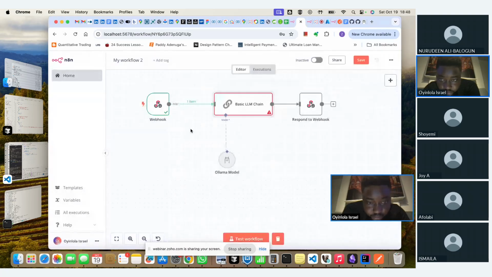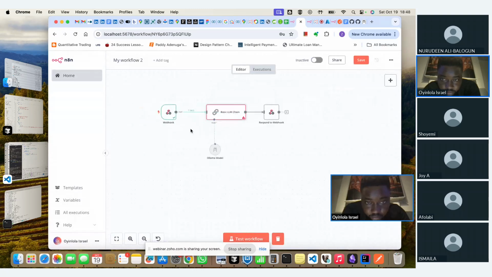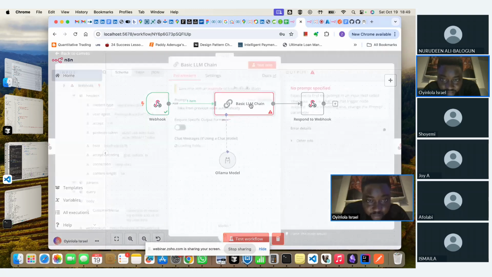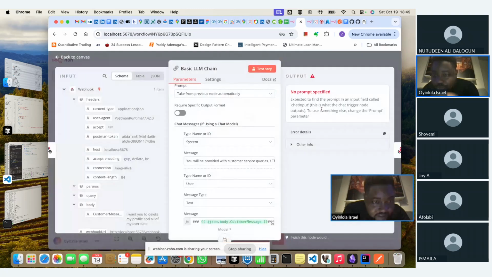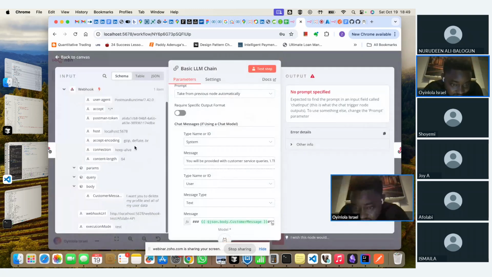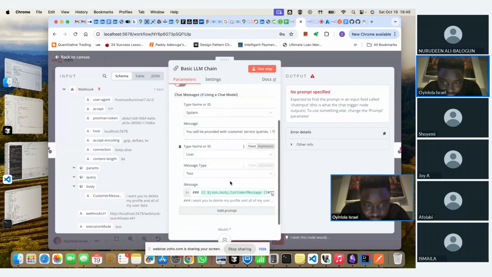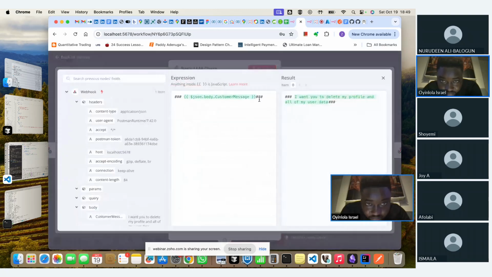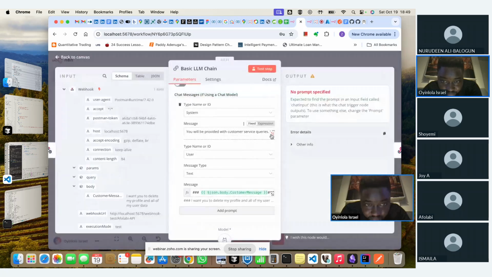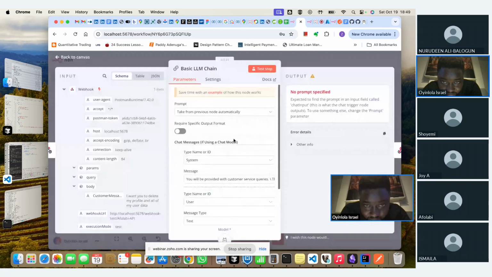I think something about our last chat trigger node is still affecting it. It says it expected to find a prompt in an input field called chat input. This is what the chat trigger node outputs.